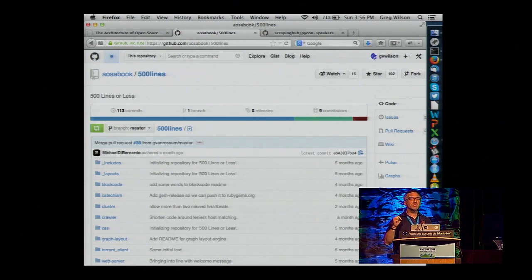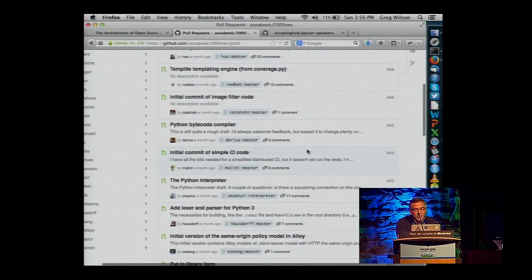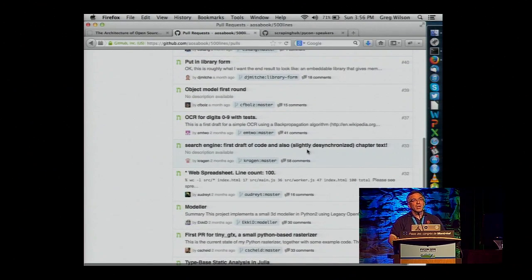I wrote it, and I'm really proud of the security holes in it, because I want people to know what the real thing looks like. We've got text editors. We've got a whole bunch of things. And if you click on pull requests, you will see the 28 sections that are right in there looking for code review. We just did a code review sprint that was brilliant because people are paired on the reviews. And they're all shaking my hand on the way out saying, that was really fun. I made a new friend and I got to read code. And boy, other people read code way differently than I do.